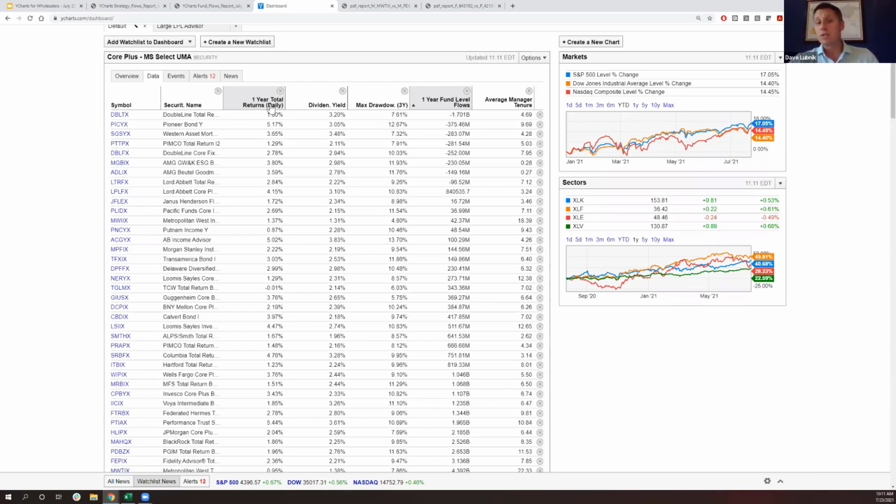And then you can even take it one step further, which is the kind of final piece of this, which is alerts. Alerts, I think, are often overlooked, but very powerful.